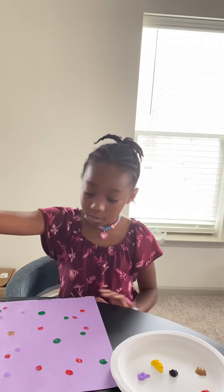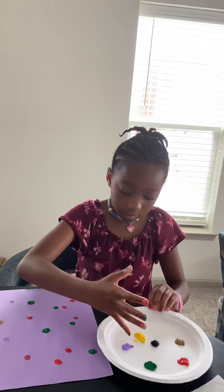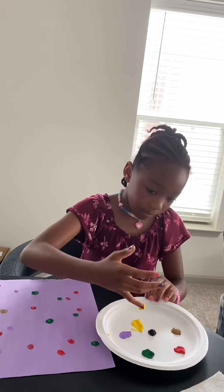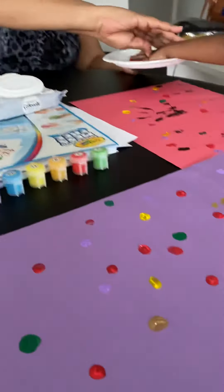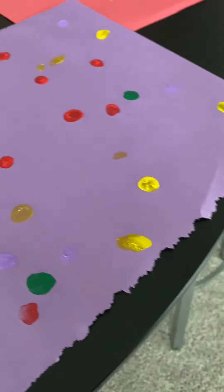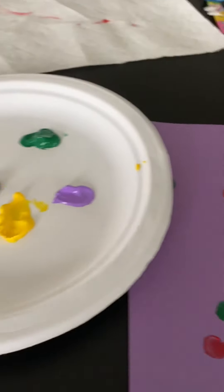I'll roll it all. Put your whole hand in there — whole hand, all your whole hand on there, fingers and all. Smash it. Hold on for a second, I'll hold it, Rihanna. Come here. Okay, so this is what my paint looks like right now. Grandma told me to put the whole paint in, and that's what I'm doing, and then I'm going to go.